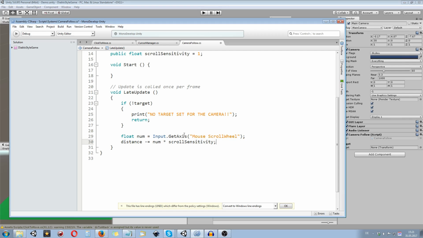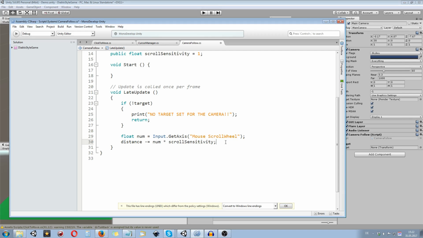So let's assume we're going to zoom in one direction. We're going to have 0.1, and when our scroll sensitivity is maybe 5, we're going to update the distance. So we take 0.1 times 5, which is 0.5, and this would be decremented from the distance. Why decremented? Depending on whether the scroll wheel is in the positive direction, it's going to be zooming in or zooming out. When you feel that is wrong, you can always go in and add a plus in here instead of a minus.